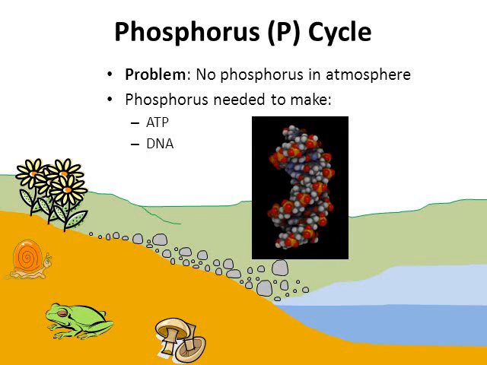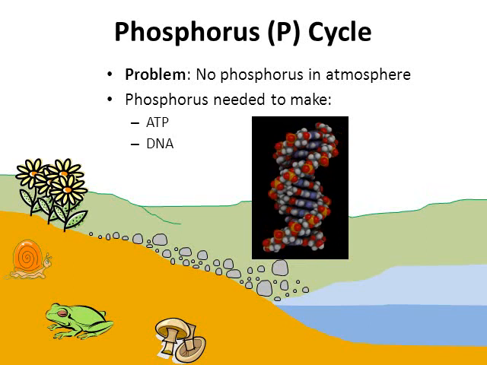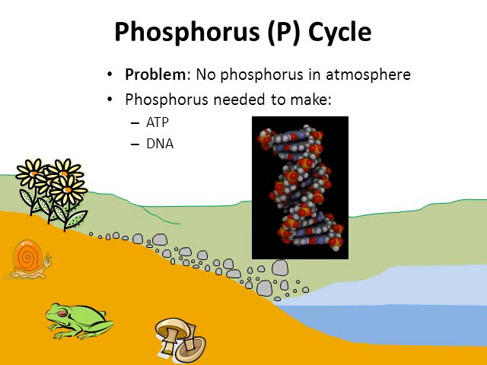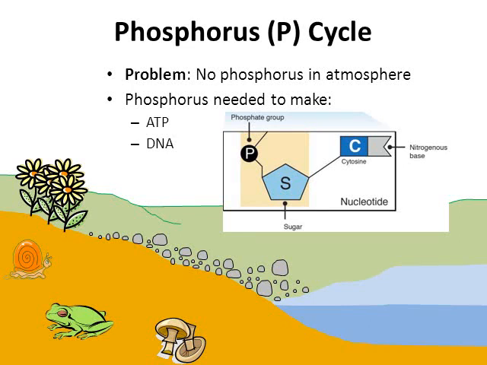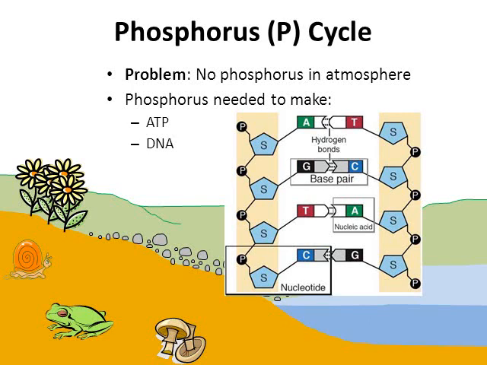Another important molecule that requires phosphorus is DNA, and not just DNA, but RNA, nucleic acids. So here's a double helix. Now, if we look at the molecular structure of DNA, remember that DNA is made from small parts called nucleotides, and you can see the nucleotide is a sugar molecule, a nitrogen base, and then a P. The P stands for a phosphate molecule. The reason it's called phosphate is there's phosphorus in it. And one nucleotide combined with another, like you see in the picture, makes up DNA, a nucleic acid. So DNA, the genetic molecule of life, requires phosphorus.